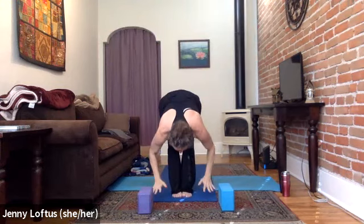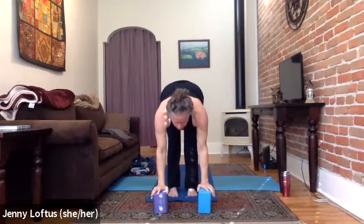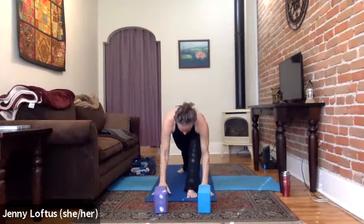Exhale, float forward. Separate your feet. Inhale for a halfway lift. Exhale, left foot back, right foot comes forward, plant the back heel down onto the ground. Rise up, Virabhadrasana 1. Reach the arms up, see if you can feel that little bit of back bend that lives here. How are you stabilizing this? Can you engage through your core or your feet grounding? Can you soften the back knee so you can yield the foot? Finding the open heart.